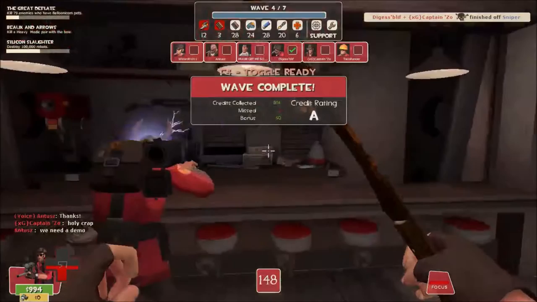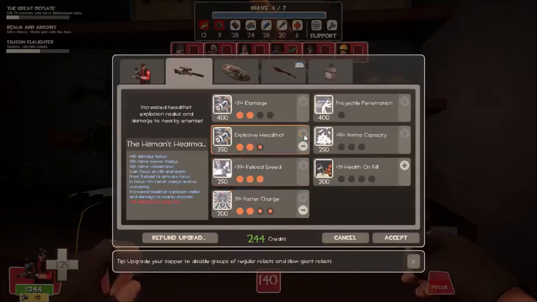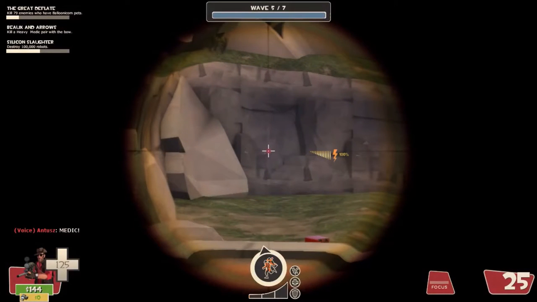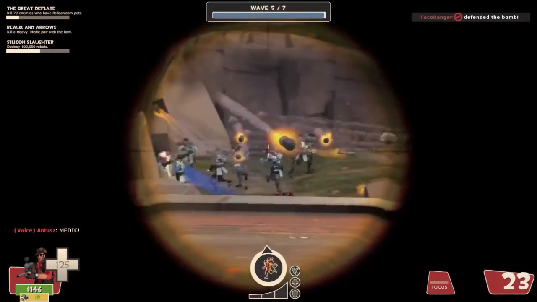Alright, next upgrades are faster charge, health on kill, and explosive headshot. Alright, so, yeah, I went through a lot of stupid crap last round because people don't know how to communicate ideas.